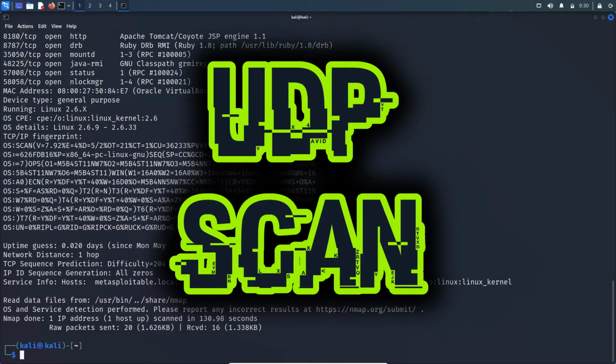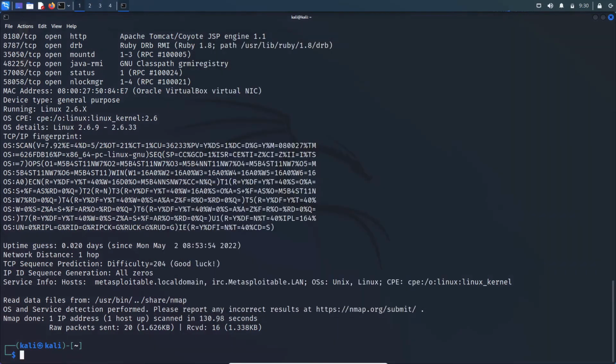So we now know how to do a TCP scan, but there's also another protocol which will have services on there. There's two primary protocols, TCP and UDP. Now UDP is a stateless protocol, meaning you don't have to wait for a response in order to send the next packet. It's used for communications that involve things like video, where it's more about receiving the data rather than the actual specific quality of the data.